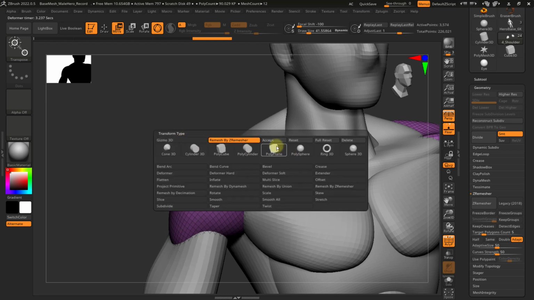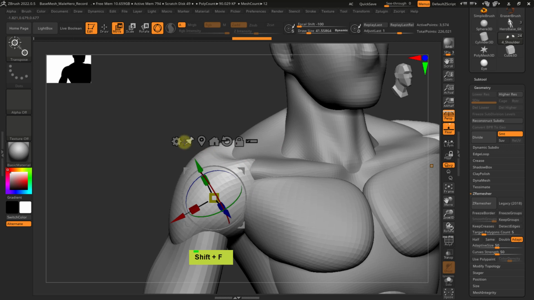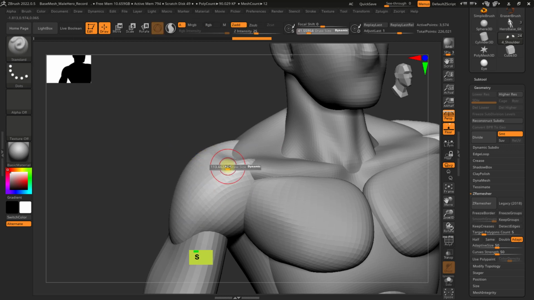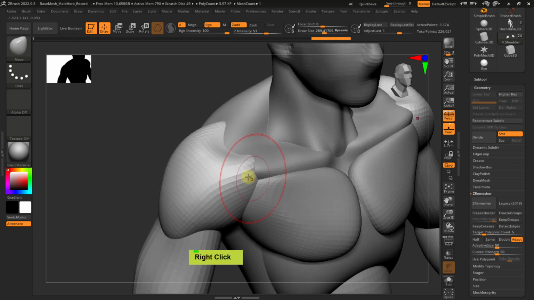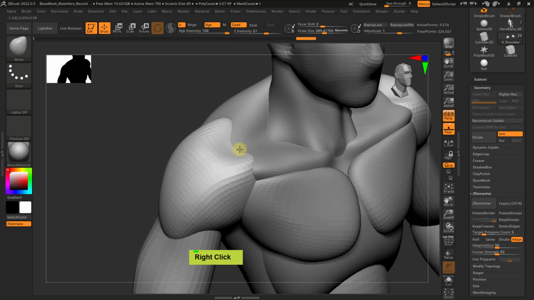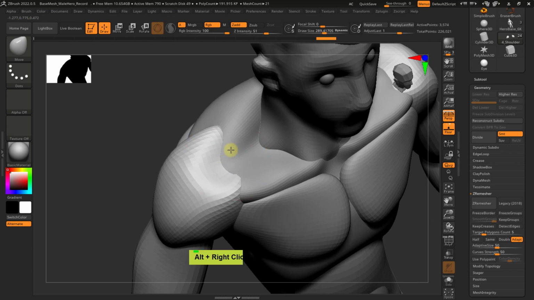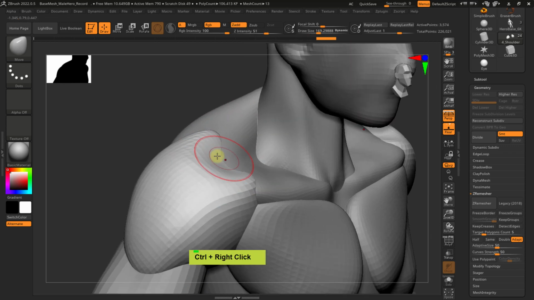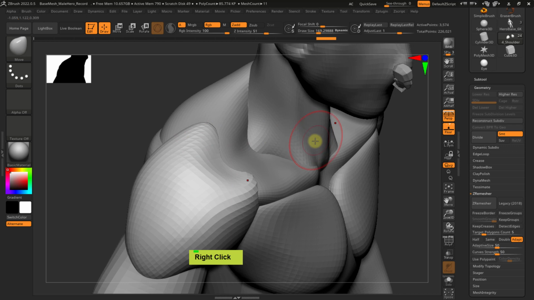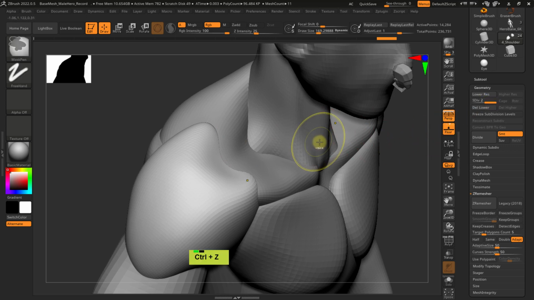We can go in and hit accept, and this is a wonderful layout for using the move brush. The move brush will respond quickly. We can easily drag through, pushing in without any hassle. We don't have to worry about things. And of course, if you want to add more details and start sculpting more details, you can do it by subdividing it here. This divide is a little bit different because it will create resolution levels. So Shift D, and D is going up between levels. But let me undo this.